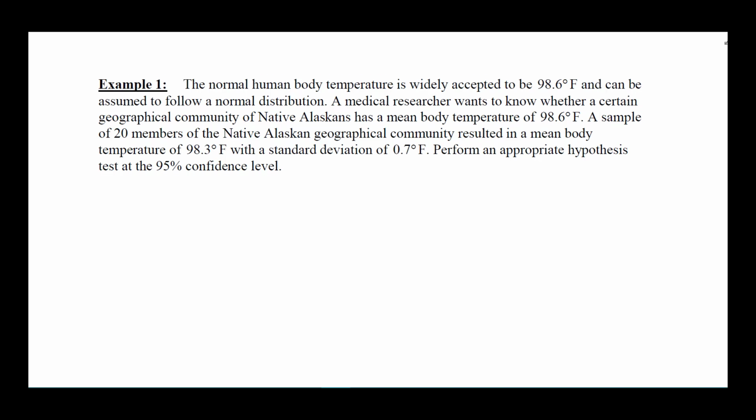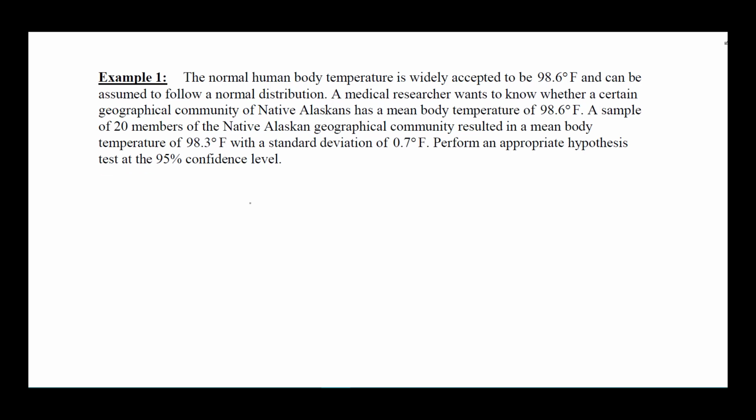Okay, so let's figure out what we're going to do. I find it helpful to organize my work into 6 boxes. So we'll start by writing down our sample information. Let's write everything about our sample. Do we know the sample size? Yes, 20, right? And do we know the sample mean? 98.3 degrees Fahrenheit.